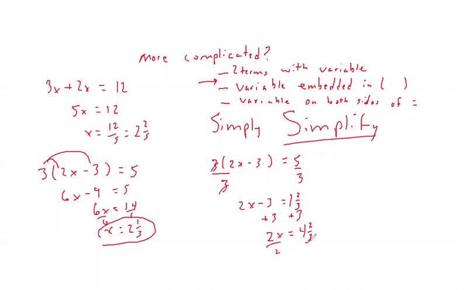Then I'm going to divide by 2. Now, most of you have calculators that'll do that, and that will give you 2 1/3. But if you don't have a calculator that does that, then just take your 4 2/3 and change it: 3 times 4 plus 2. 3 times 4 is 12, plus 2 is 14. Divide by 2. Dividing by 2 is the same thing as multiplying by 1/2. And so I get 7/3, or 2 1/3 again.